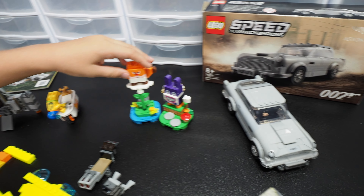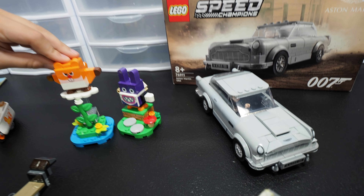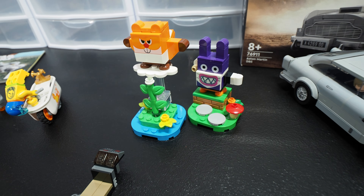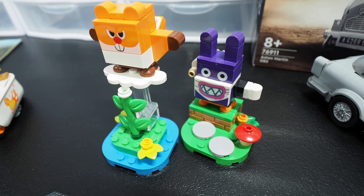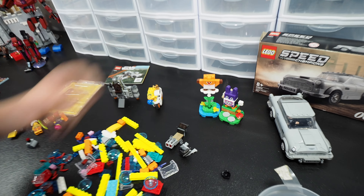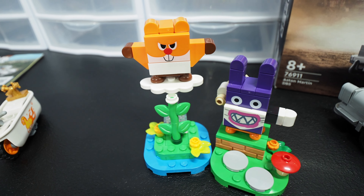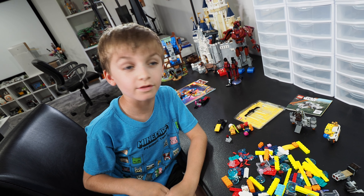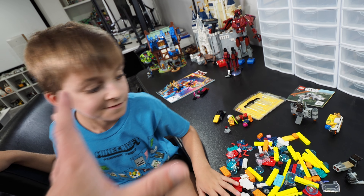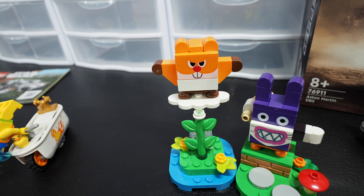This takes us now to the last part of our haul. This came from a toy store called Hamley's in London, and it was an incredible place — I can't wait to share the vlog with you guys. Here's a little sneak peek as to what we got, starting with these Mario character packs. These are blind boxes — not even bags, they're in a box, and we had no idea who we were going to get. But I think we did pretty well. I don't know what the orange guy's name is, though — he is a Tanuki. I remember it from Mario games we used to play, and they're called Tanukis. He was the first one we got, and Clark man called it — he said we were going to get that one, and that's what we got.